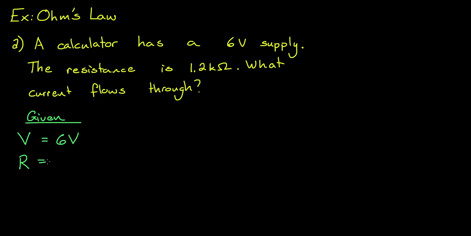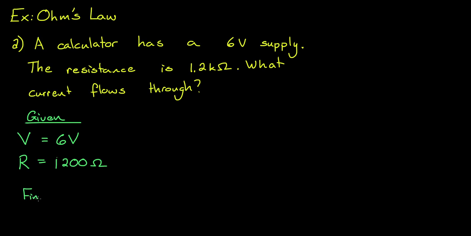Kiloohms, right? Okay, now before we commit to writing that down, when you see K as a prefix, a letter in front, kilo means what? Okay, it's 1,000. How many ohms of resistance if there's 1.2 kilo ohms? 1,200 ohms of resistance. Okay. Normally it's given to you in ohms. I just want to hit that so it's a nice little review. Okay, that's all we're given information.